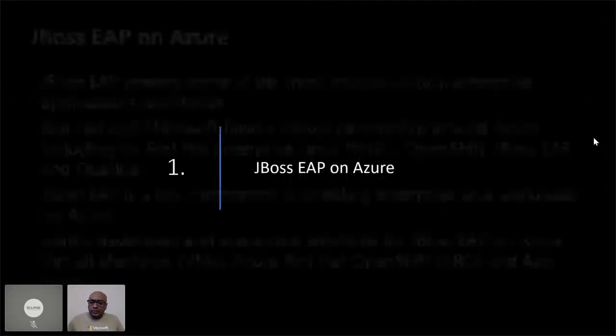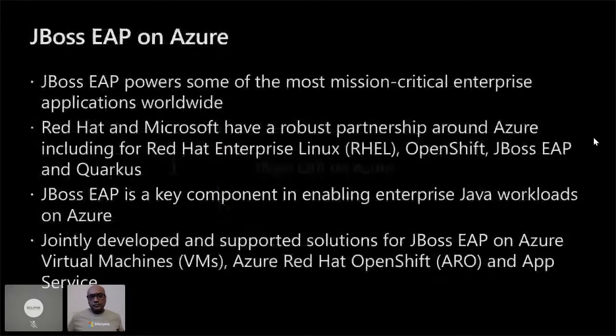So at a high level, this is what JBoss EAP on Azure means. We know that JBoss, like I talked about, there are literally thousands of mission critical deployments out there using JBoss EAP in some shape or fashion, or at least considering JBoss EAP in some shape or fashion. And we want to enable all of that. It's obvious to us that we need to do a good job of enabling this runtime on Azure. As I also talked about, this work is in collaboration with Microsoft and Red Hat.